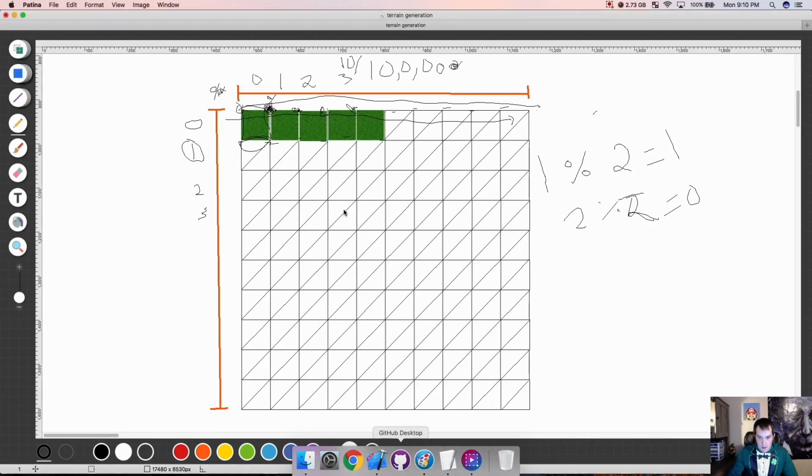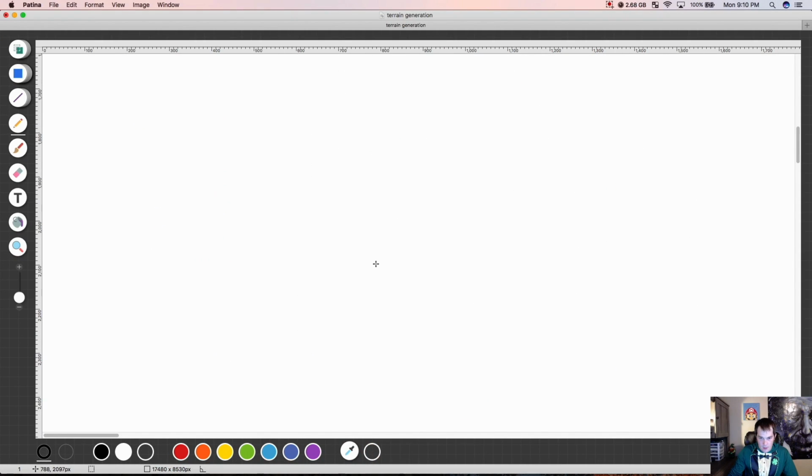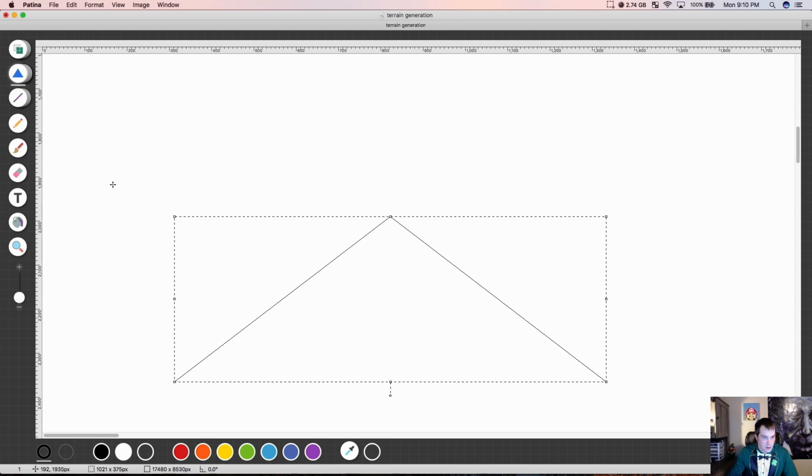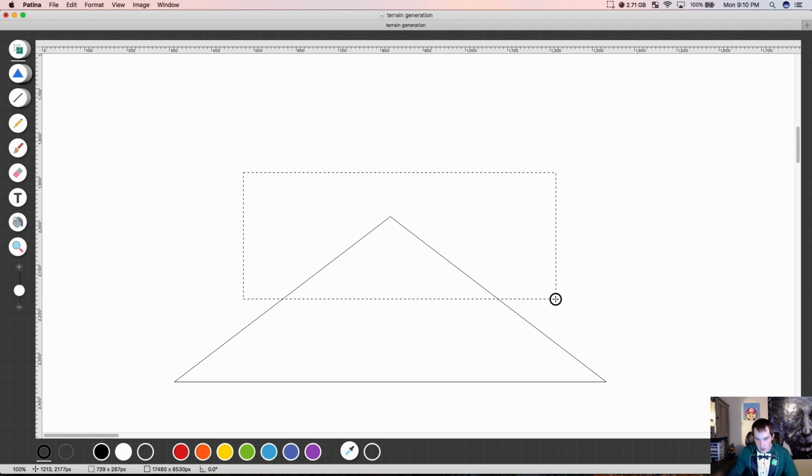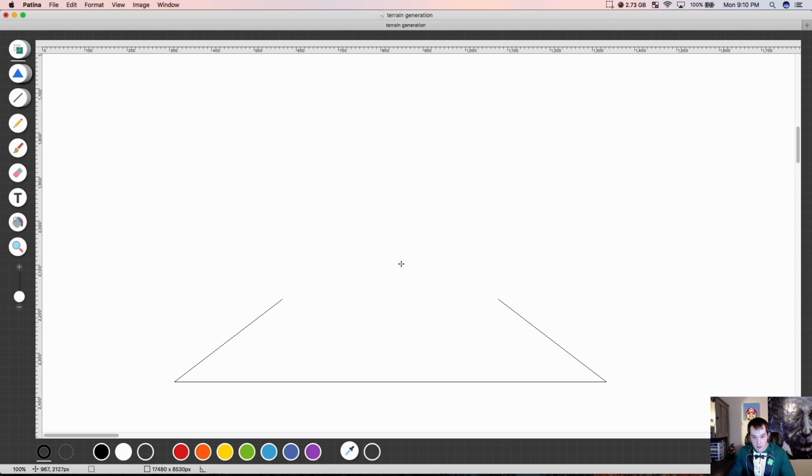Scroll down. More room. I think this is gonna work, so maybe. Ooh, yeah. Oh, what is he doing? I don't even know. I don't even know. Oh, is he creating a plane?